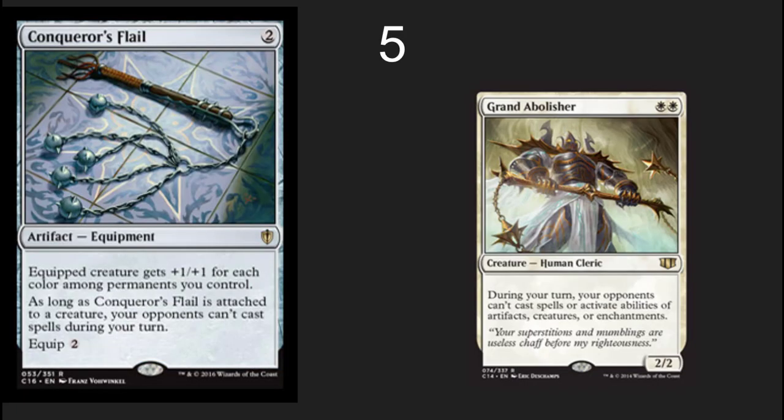Number 5 spot here, I've got Conquestor's Flail. Woohoo! Grand Abolisher on a creature, and you get some +1/+1s. This is exactly what I want to stop blue players from doing crazy stuff on my turn. I am really happy about this. It's not as strong as Grand Abolisher, which stops activated abilities also, which is the absolute best of the white hate bears for stopping blue players on your turn. It's multicolor. It's only 2 casting cost, 2 to equip. I would put it in a Voltron deck and watch blue players cry.